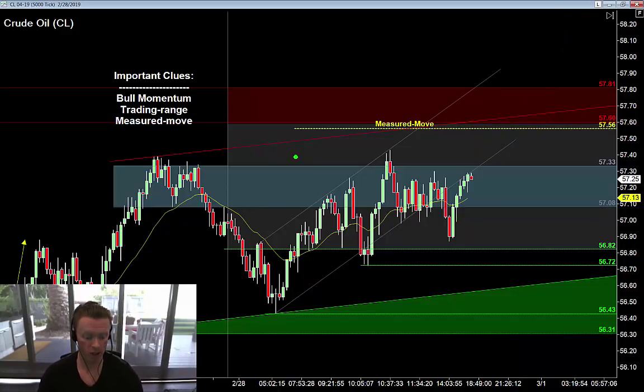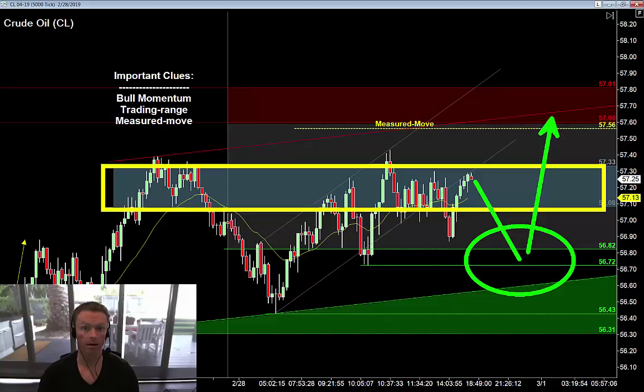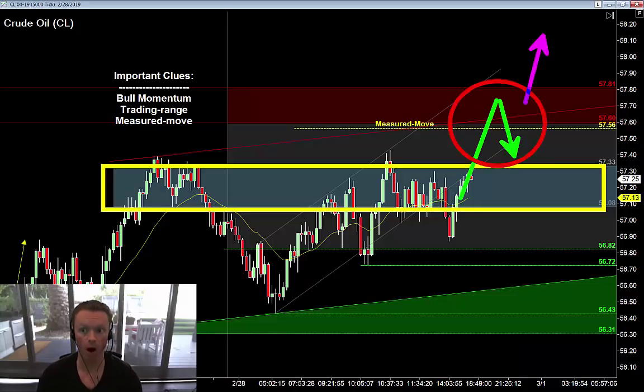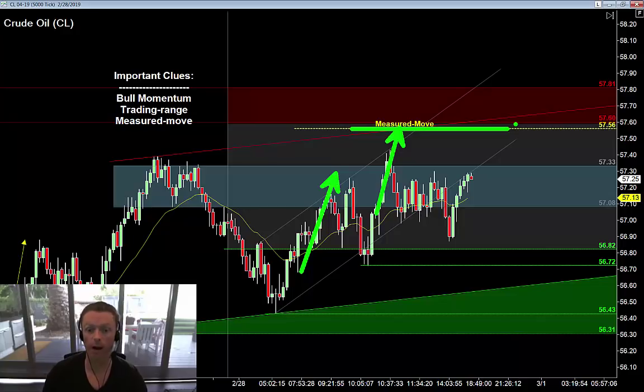The trading range tells me buy low, sell high. It's a bull bias, so buying low sounds great. Right? The problem with selling high, though, is it's a bull bias. So this is definitely where we can look to catch those sellers on the wrong side of the market, right? Catch them trying to sell that high and run to their stops for a nice, easy profit as the market goes higher. And then, of course, that measured move, like I mentioned earlier, that's my level of resistance as well. It adds more resistance there that we can look to catch those sellers on the wrong side with.